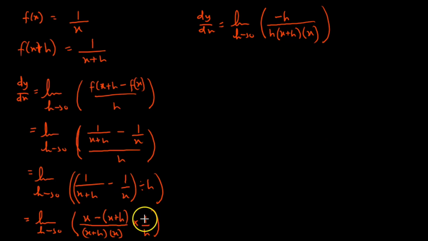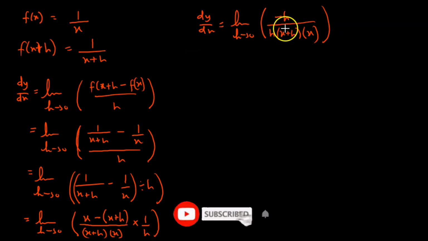Multiplying 1, we still have negative h, and that's what we have here. And then when we multiply the denominator, we'll have h multiplying h plus x, then times another x. I didn't actually expand, because when it's in factor form, it is easier to do away with common factors. That's why I never expanded.